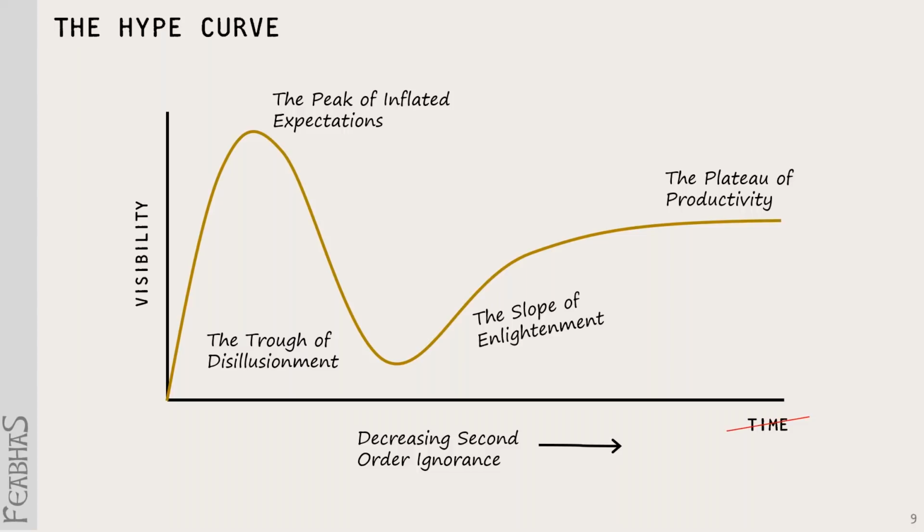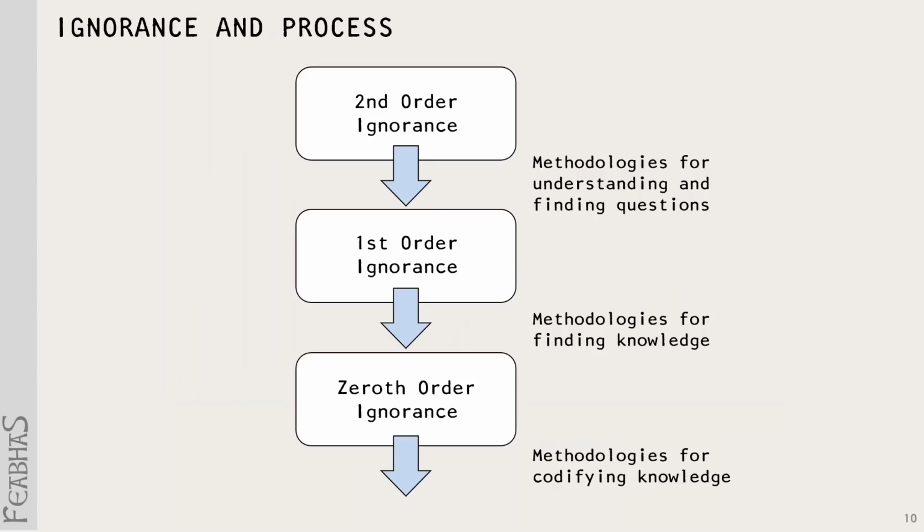When we look at this from a process point of view, then really, we're not talking about a set of rules, we're really talking about a set of methodologies. That is, tools that allow us to get from one level of ignorance to the next. So if we start at the bottom, we should have methodologies for accurately codifying knowledge. In the embedded world and in the software world, those methodologies are quite often called coding standards. How to write code in a way that is unambiguous and doesn't leave mistakes in the code.